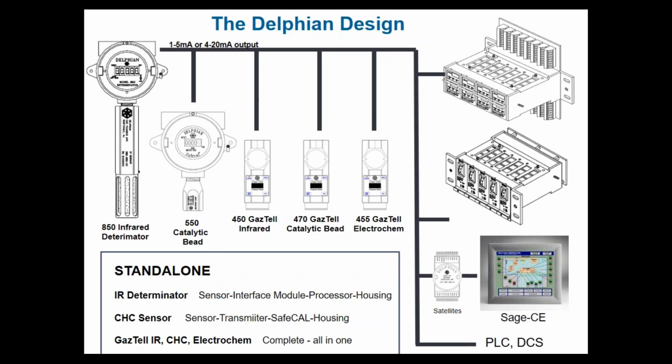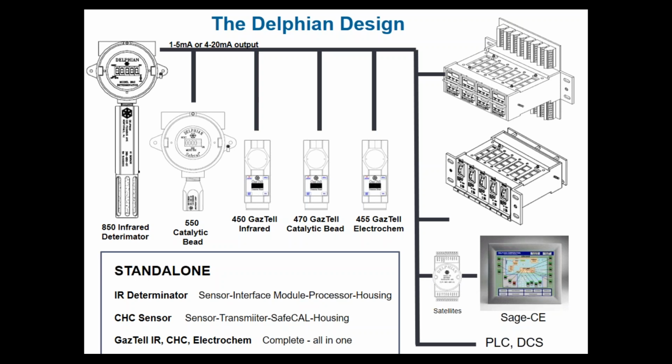And the satellite, if I get my cursor back up here again, there it is. This satellite is both a sensor satellite or a relay satellite that can be put anywhere on the line out in the field once that data highway is laid out. And the beauty of that is now sensors only have to be wired 50 feet or 100 feet to the satellite, and then that data highway can go back thousands of feet, up to 10,000 feet, back to the computer system, which cuts your wiring costs about 80%.